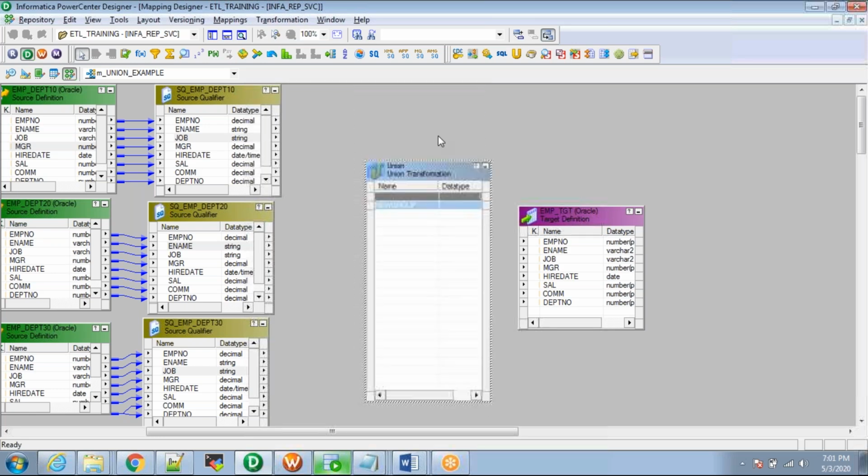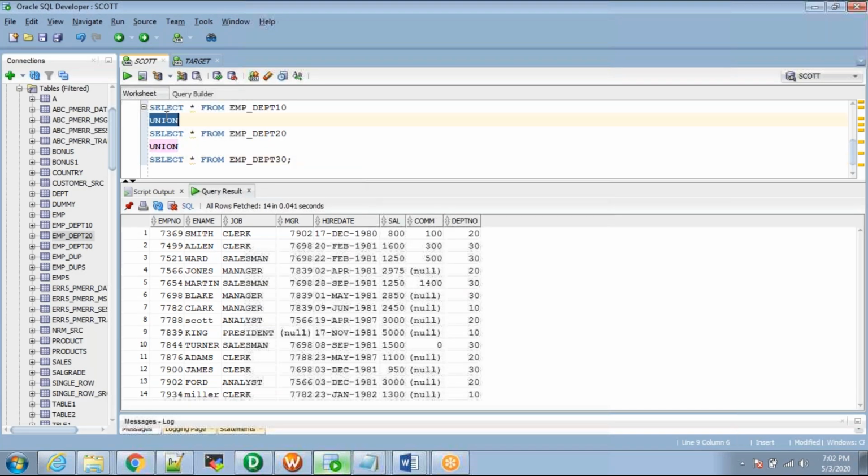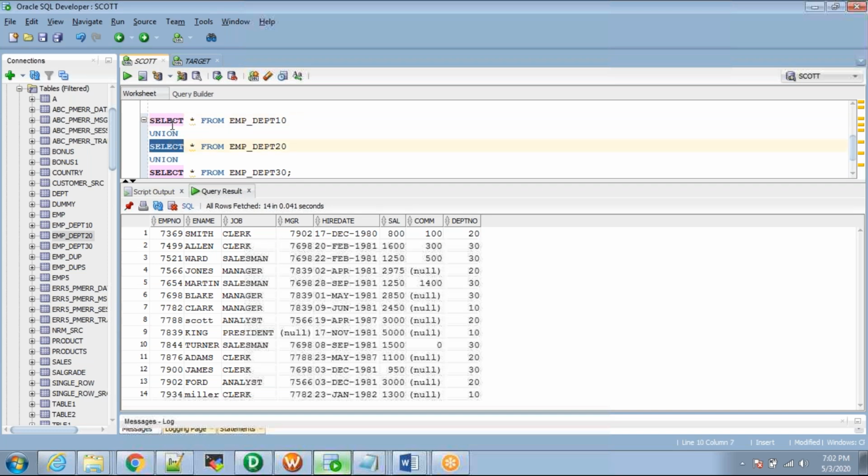In a database, if you are using union, union all or minus, you need to use it in between two select statements, correct?